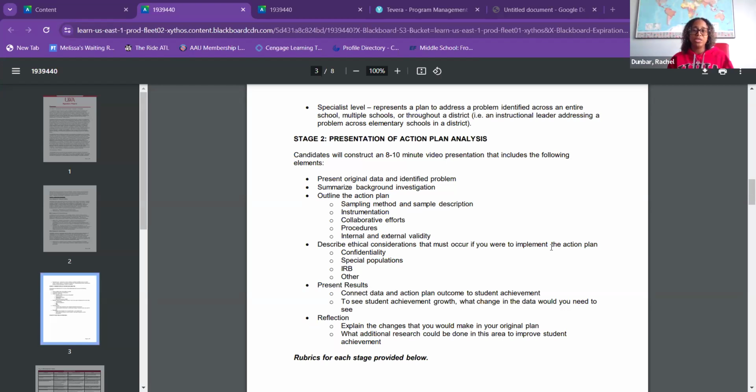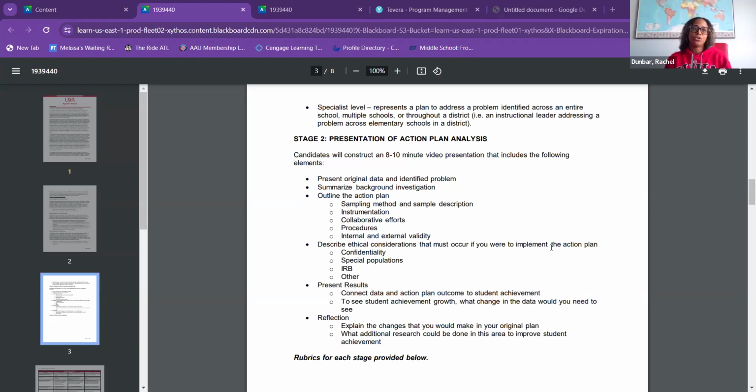What were the procedures? So it's not just under instrumentation that you tell me how you collected data. Under procedures, you're going to specifically say what you did. This is where things get really tricky and where people lose points, because in each of these sections, people just give an overview and they are not descriptive.